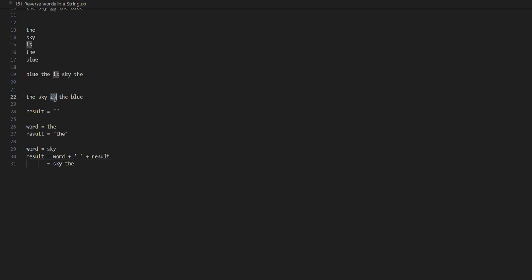Then we are going to extract the word is. So we extract the word is, and in the result, we are again going to do this. The word that we extracted, we're going to add it using a space, and whatever was the result so far. So it would be is, and we'll be adding a space, and the result so far is sky the.